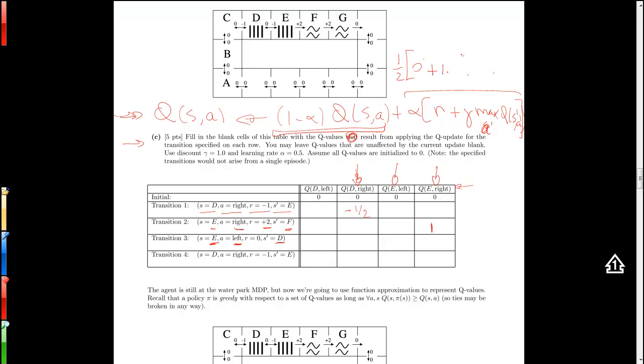Gamma is one. And now the max overall actions of Q(S prime), where S prime is D. We need to look at what we're learning - the only interaction pair with D that's not zero is the one with value minus 0.5. The other actions from state D will still have a value of zero. So zero is better than minus 0.5, so the max will be zero, and we get zero.